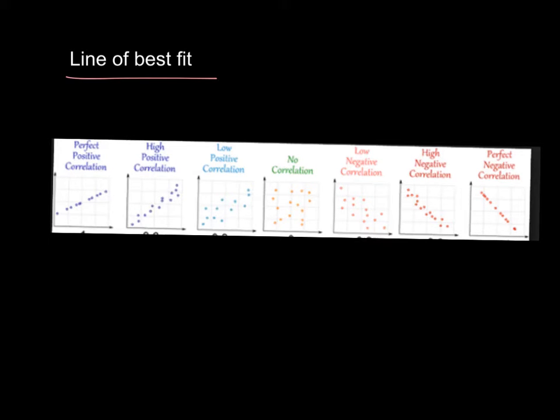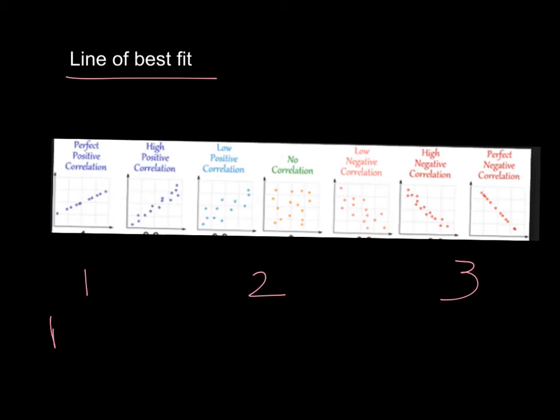Today we're talking about line of best fit, which you guys should be good at, and we shall be done with this unit probably at the end of this week. But this is a fun unit, okay? So we talked about scatter plots, and as you can see, there are different kinds of scatter plots. There are three different kinds of scatter plots.